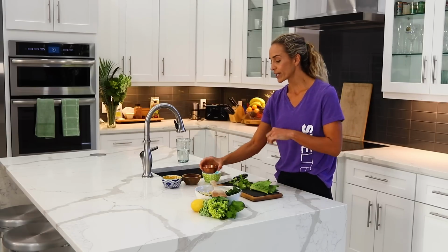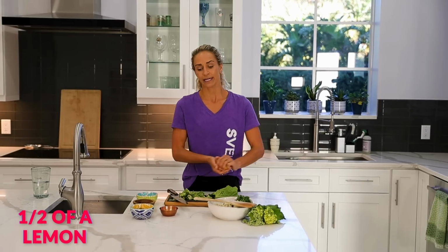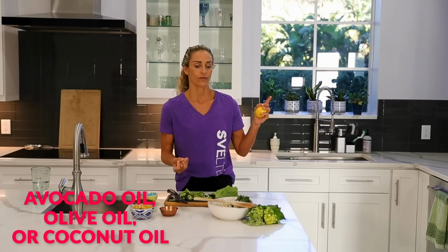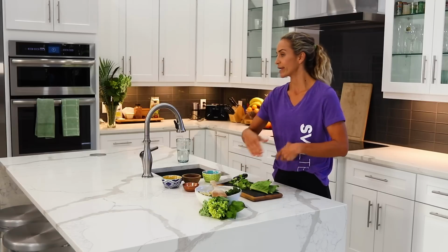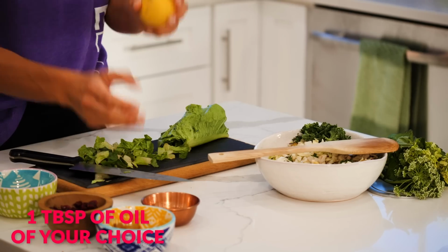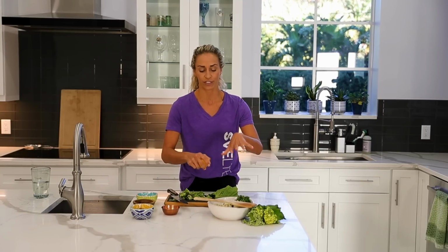So what we did here was half of a lemon. You're just gonna roll it, cut it in half, squeeze it, and then you can use something like avocado oil, you can use coconut oil, you can use olive oil, whatever you prefer. I like avocado oil and coconut oil over olive oil just because of the taste, but it's also just a preference. I would just use probably about a tablespoon of oil and then half of a lemon squeezed, mix it up, that's good to go. It just gets everything a little bit wet so you can actually enjoy eating it.